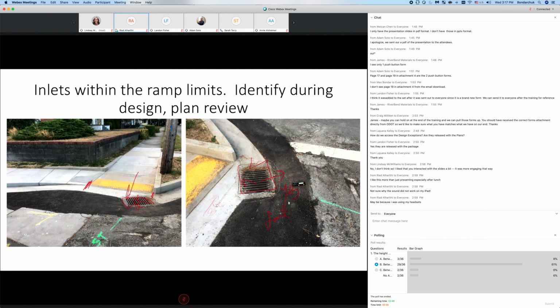Of course, the designer should move it up here. If that's a low point in the flow, that's why they're trying to do it. We could shift the low point somewhere here, and you install the inlet here, away from the ramps. That's a better solution.